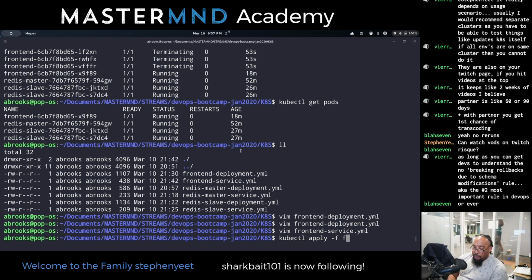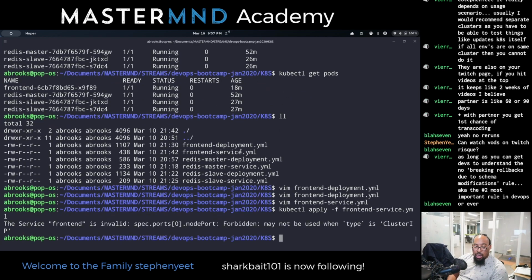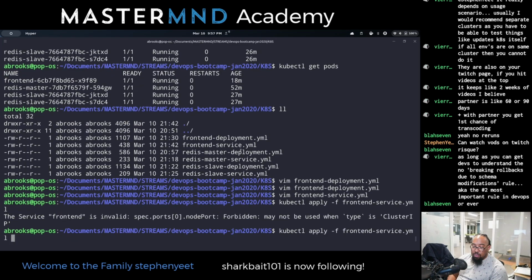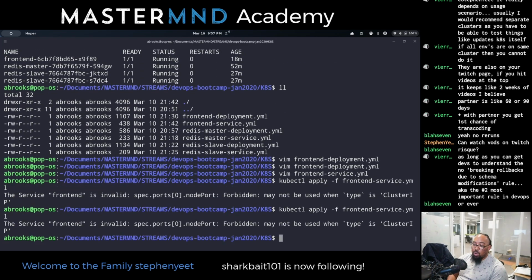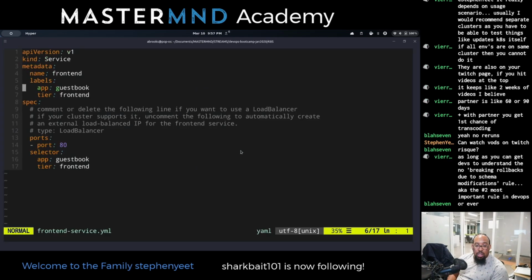-f front end service.yaml. Oh no, when type is cluster IP. Oh, whoops. I actually might have to retract or remove that. Interesting.